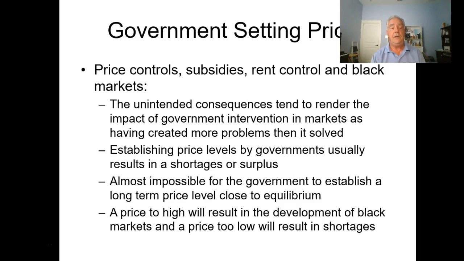Now the government decides to set a price for, let's say, rent. And if they set that price too low, let's say that apartment in Brooklyn is renting for 2 bedrooms for, well, let's say $1,200. The government comes in and says, you know what, we want poor people to be able to access this, so we're going to force you to charge only $1,000 a month rent.